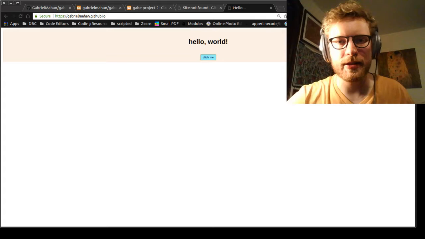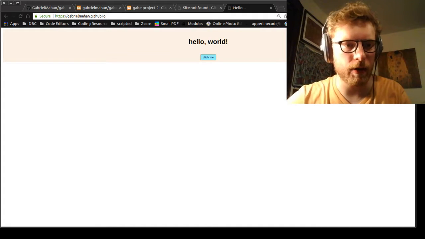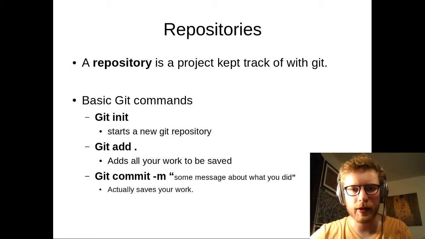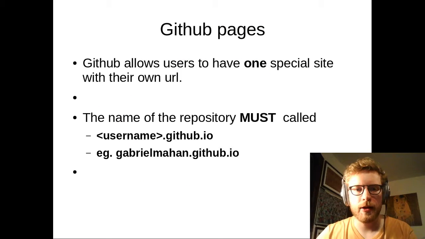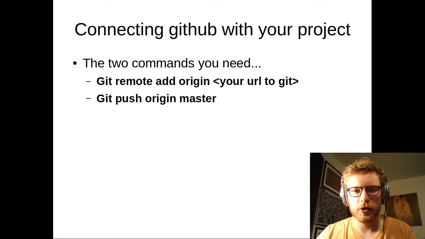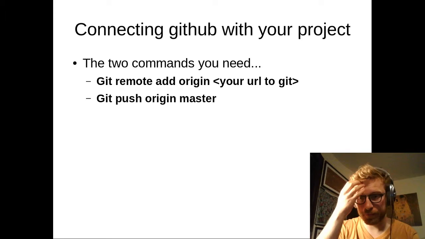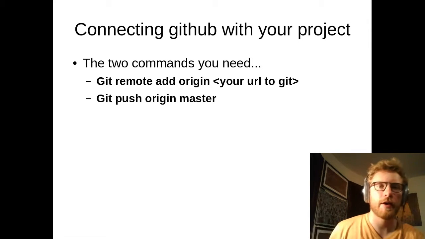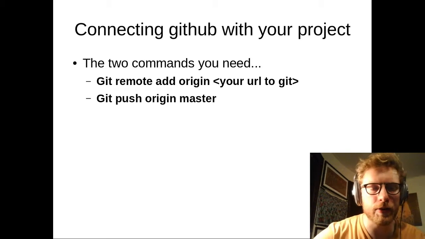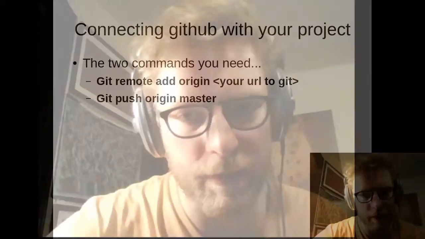But the point is, this is everything you need to know about Git, where the key things are git add period, git commit -m, and then git push origin master. So, there you go. You have everything you need to know to push your site live on the web and have a fun project that you can be proud of and then you can show everyone off.